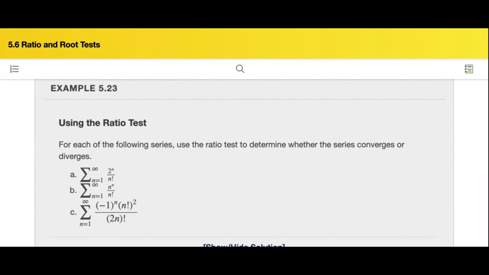Factorial grows very, very fast, right? If you want to get some intuition, you could write down some terms. Let me type in the chat actually. So we get some intuition, right? Let's see. N equals 1, we will get 2 over 1 factorial. Well, 1 factorial is just 1, right? So we get 2.